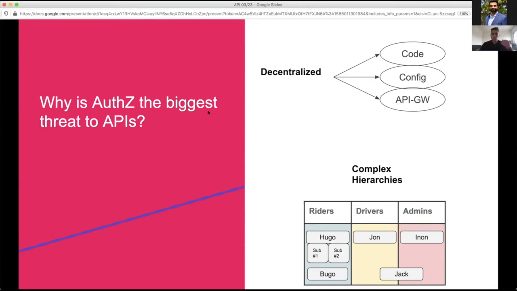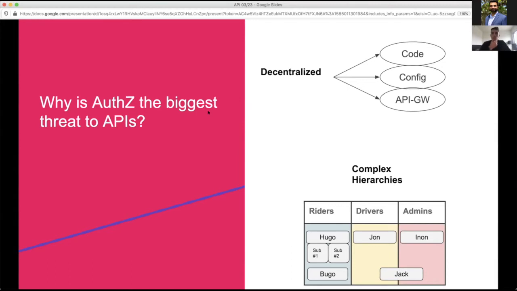It's not just in one place, it's very spread out. And it makes it very hard and challenging to create a good authorization mechanism. And the second point is that if you think about that, in modern applications, you can see many types of users. If you take, for example, Uber, you can see riders, you can see drivers, and then admins.